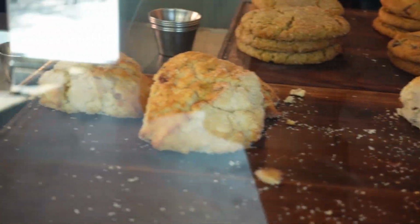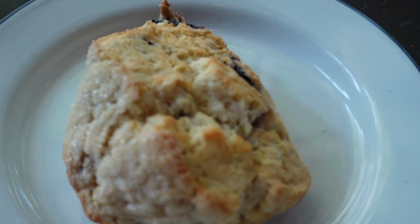Davis never disappoints, legit. I got a blueberry scone and a hot latte with simple syrup, and it was just like heaven in a cup. It's comfort. All the ingredients they use are so fresh. The blueberries were juicy and big, and you'd think that cooked in a scone they'd be shriveled up or not have as much flavor, but the flavor of the blueberry is still extremely present.